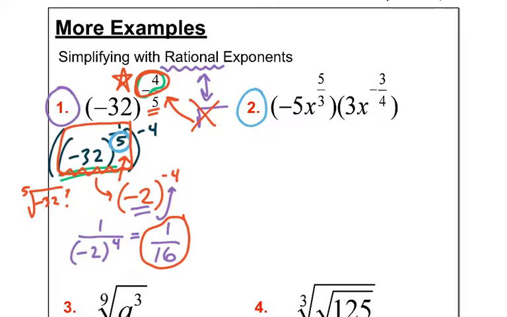All right, friends, number 2. Well, let's see what we got. There's no powers on the outside, so there's nothing I need to distribute in, so that's good. Well, maybe I can just literally try to multiply them and sort of multiply the alike terms here. I have 2 numbers, so negative 5 and 3 gives me a negative 15. That's pretty cool. But then I have an x to the 5/3 and an x to the negative 3/4. I have the same base. Remember, when you're multiplying the same base, what do you do to your powers? Big addition, right? So it becomes negative 15 times x to the, well, let's add them: 5/3 plus a negative 3/4.